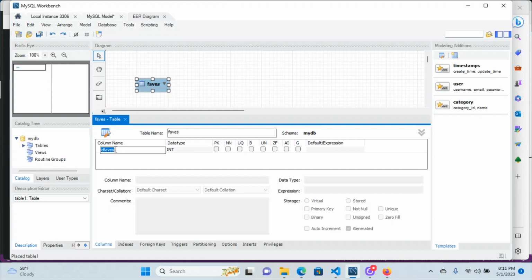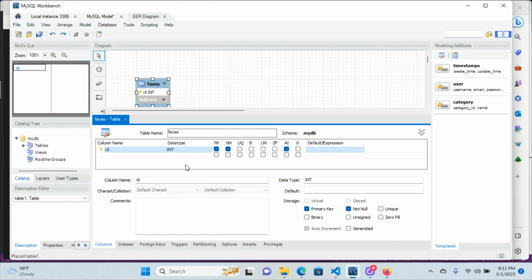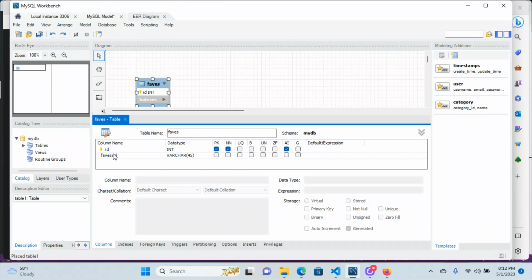So when I say in addition to the primary key, or in addition to the ID column, you create a column called ID, and it's going to be primary key, not null, and I'm going to put an auto increment on it, like so. If you recall from our work, all you have to do is type in the column name and then go over here and tap on AI for auto increment, and it'll fill in the other stuff for you. And let's see, each family member needs to have a name.